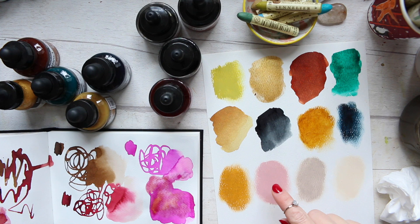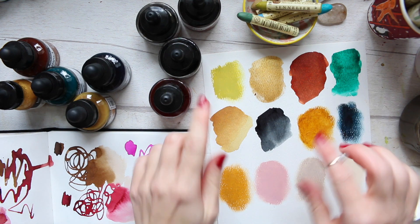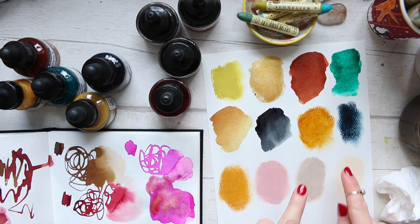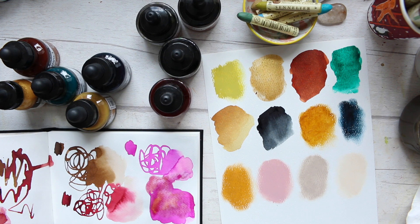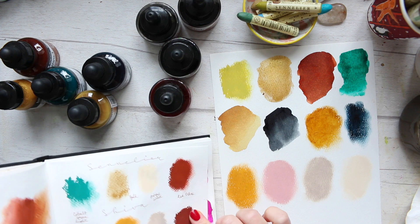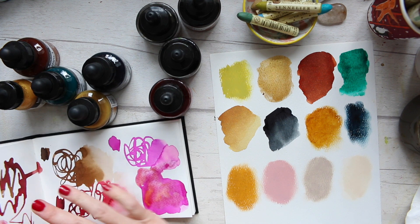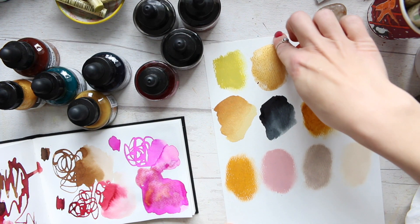You can see a couple of new colors — these three colors are not repeated so far, maybe even this one. A few colors are kind of like these, and these two are within the same group, and obviously these. I've got a few more colors coming. I thought to do this one — the cobalt green light — but I'll just leave it. It would have been kind of similar to that group of colors, but I have four colors left here and enough for four swatches.